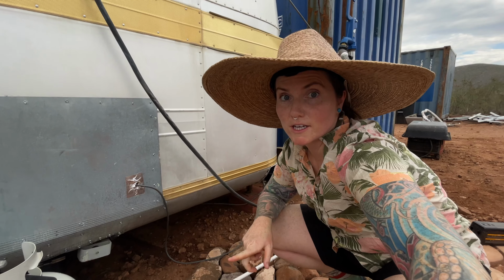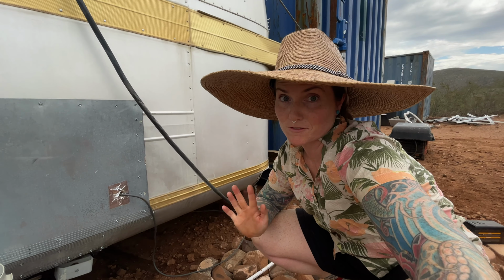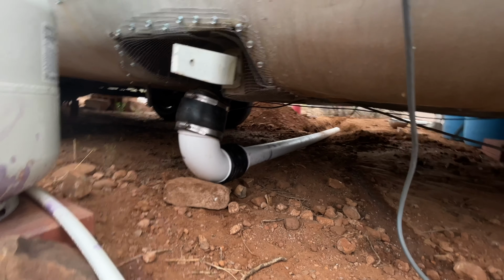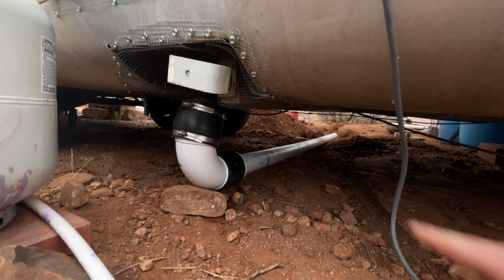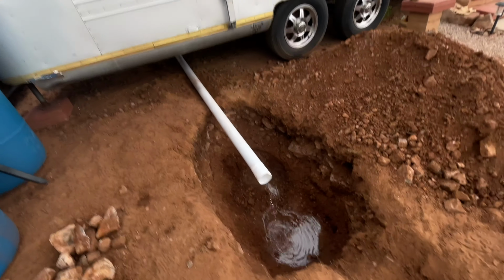So while I've been digging, Mark's been working on hooking up the plumbing from the trailer. So we're about to test it to see if there are any leaks. This is what Mark hooked up right here. Got a little elbow. It's going straight out underneath the trailer. Mark turned on the water and it looks like there are no leaks. It's coming out nicely. So everything's on a perfect downhill slope.